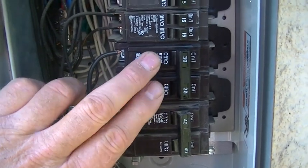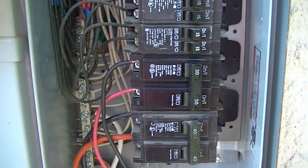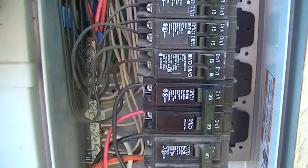So check out my other video on how to combine circuits, and you'll be able to open up spots if you don't have anything available. I show you how to combine circuits in a panel to free up space for new added breakers.